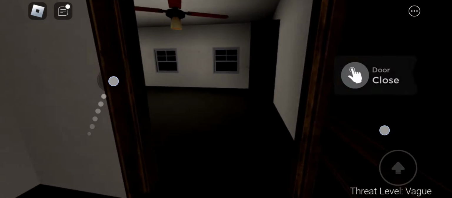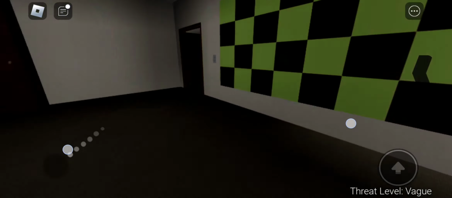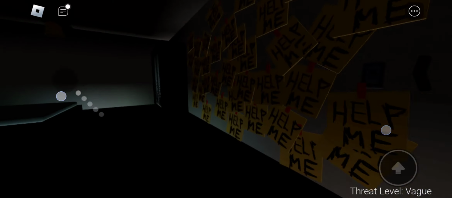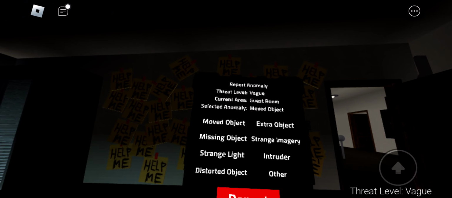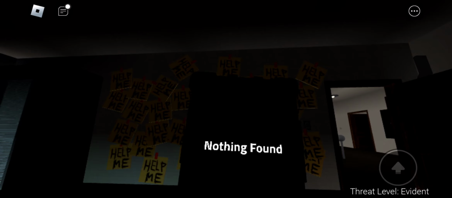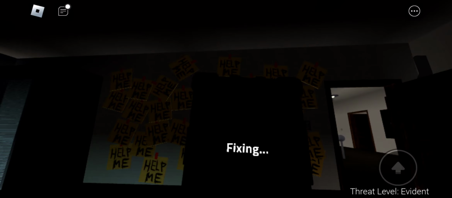Alright, we're at vague. We're back down to vague. We're doing good, we're doing good. That stupid TV really thought I wasn't gonna try to fix it. Oh! Huh, look at that. It says, help me. It's in the dark room. There's a clock. I think that's... what is that? Would that be other? It's not strange imagery. I think it's other.